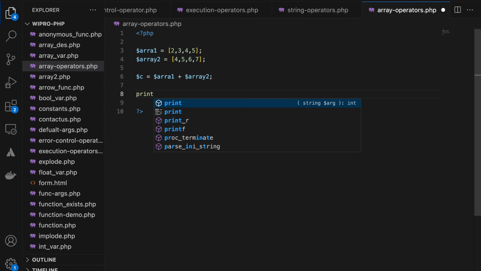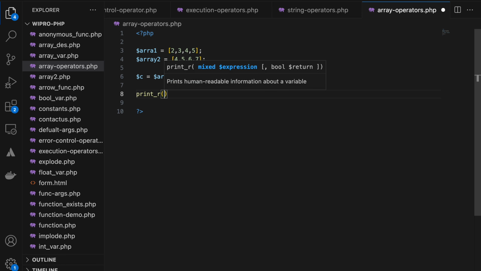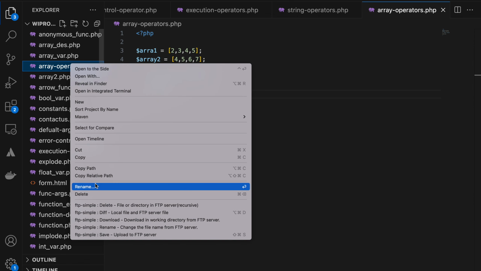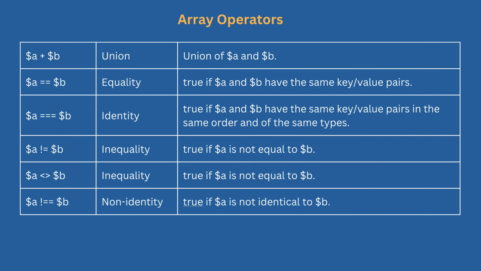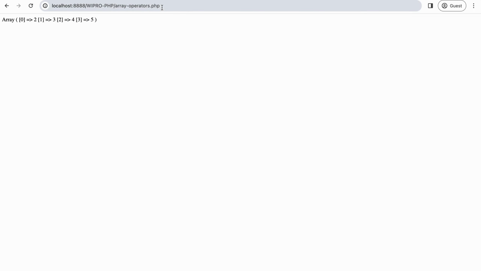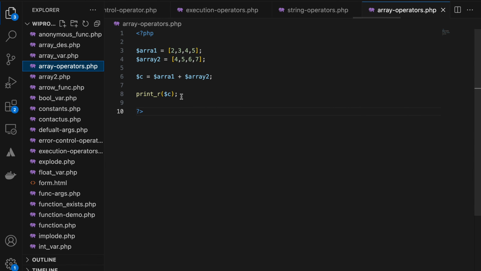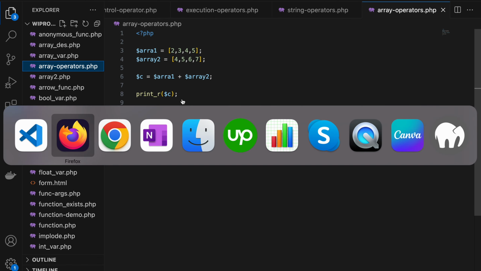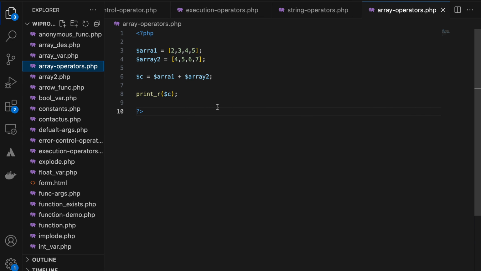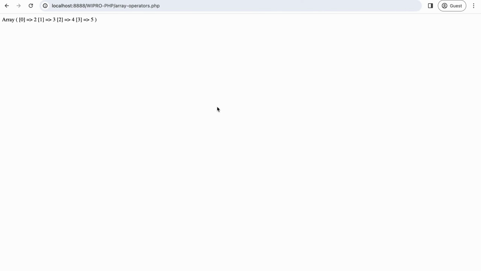Print r $c, right? You see what happened? Two, three, four, five.